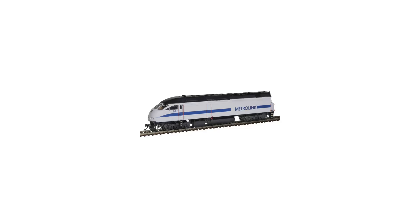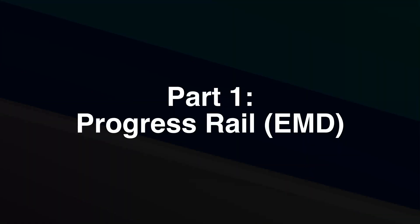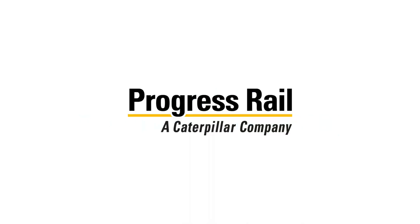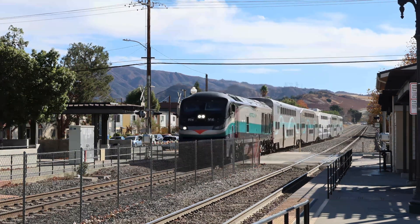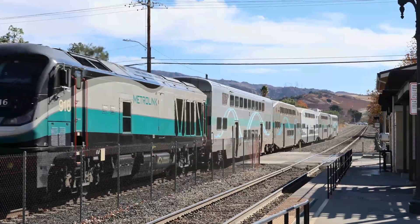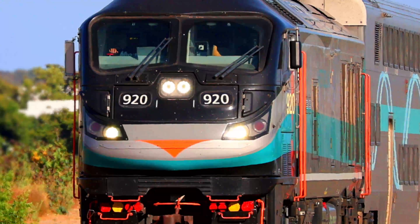Because who else are they gonna go with — MPI? Taking out my convenient list of every single rail manufacturer in existence, we have... Progress Rail, aka the company that inhaled EMD that's owned by the company named after a dry worm, last made a passenger locomotive in 2016, which was the F125, also known as the Spirit. But if you call this thing a Spirit, it will be physically impossible for you to be taken seriously.